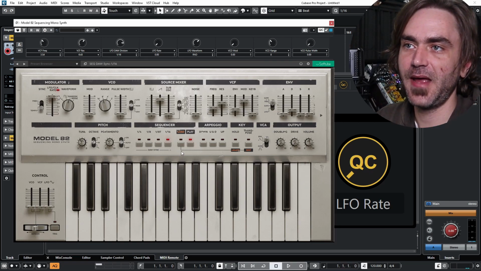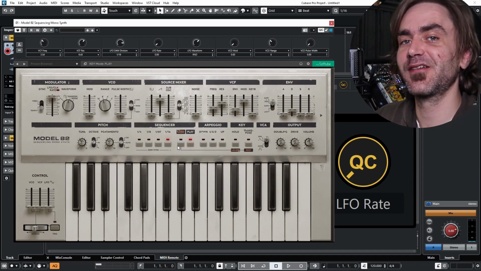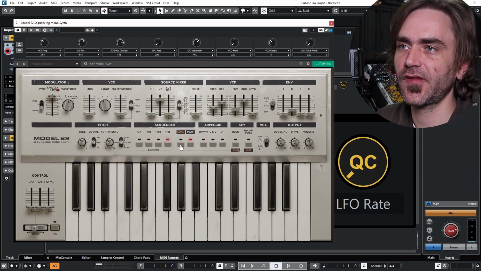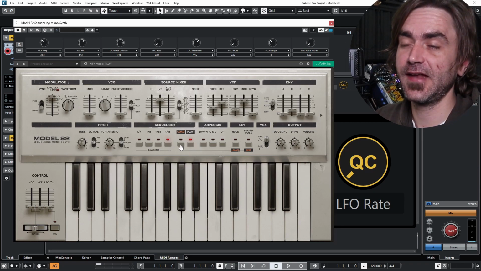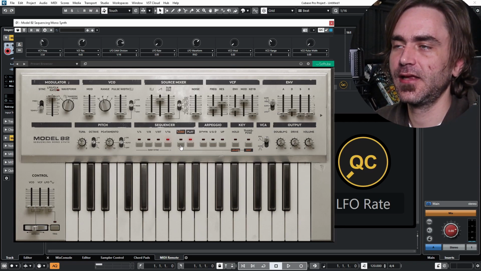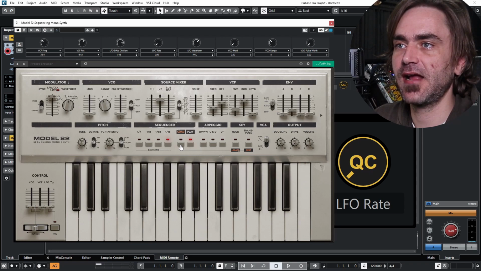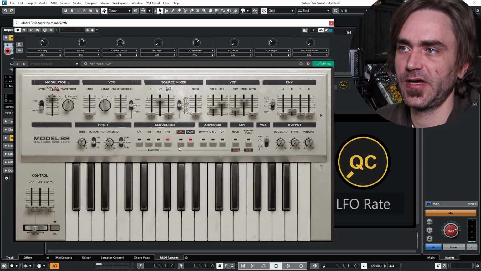Okay, so again, the magic is now we could create a bunch of different variations of this by just playing in a different sequence. Say, for example, now we like this patch, we can just play in a different melody now. And this is really why I think I appreciate the immediacy of the SH101 design so much.